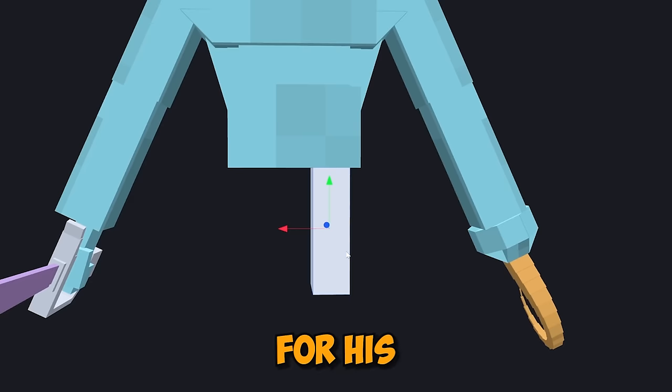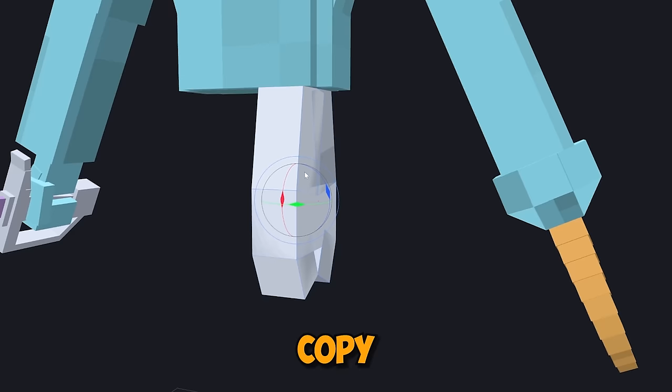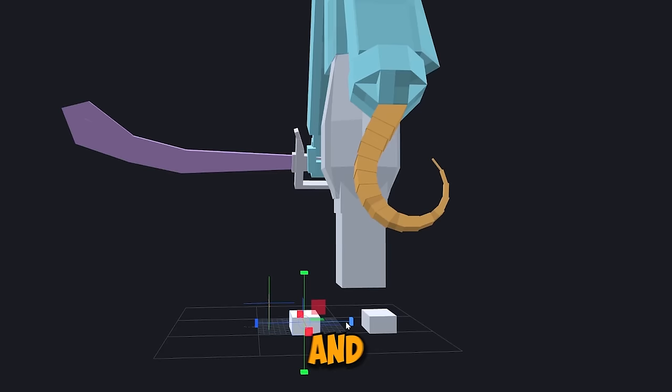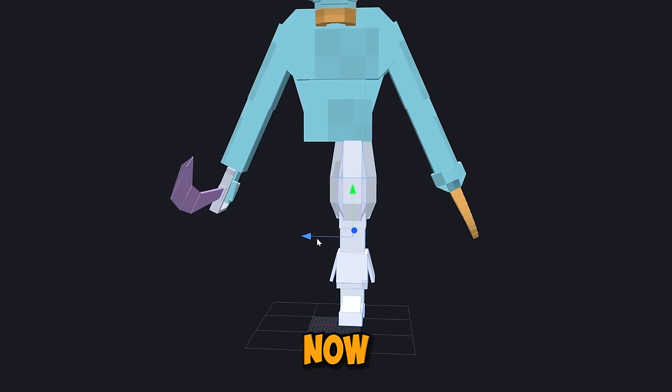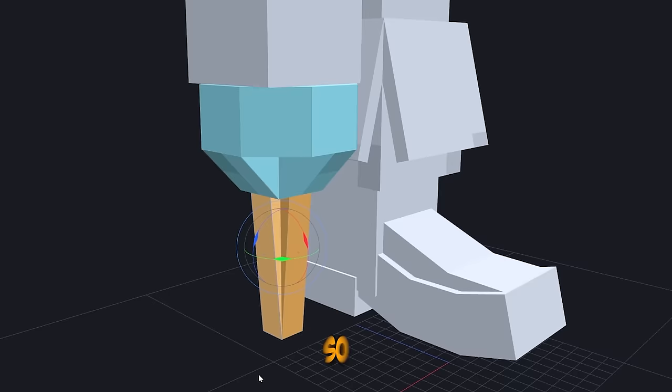For his pants, I want the top part to be baggy, so let's make this curved shape and copy it around to form this drop-like shape. Then just a simple cube for his lower leg. And now we make a boot. To add a bit more detail, let's add some flappy bits on the top as if it's folded over. Now we can copy the leg to the other side and make a wooden leg, which is pretty much the same as the hook, but without the hook. So I'll spare you the explanation.